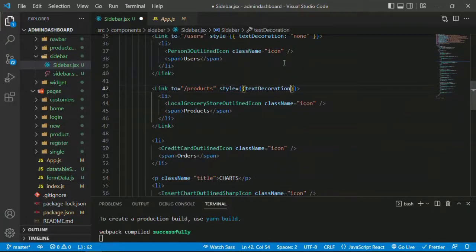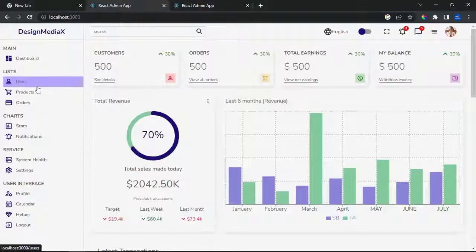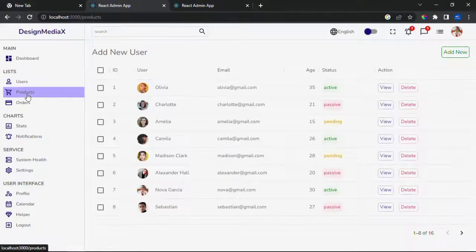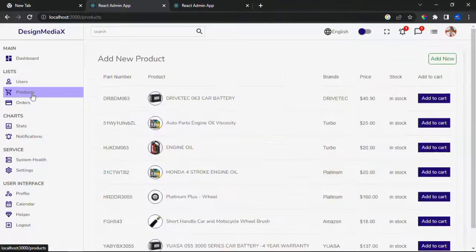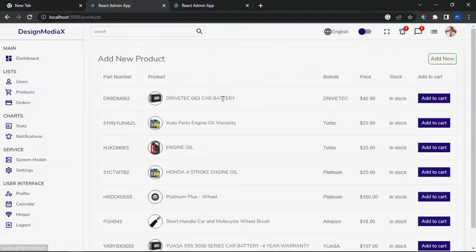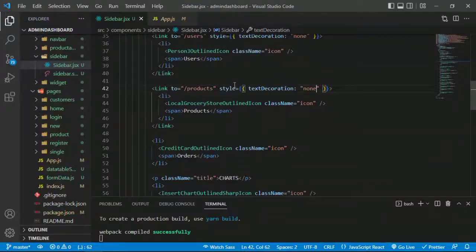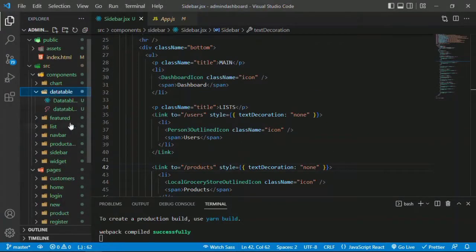This is textDecoration none. Save that. So let's test it. Click on this. It takes us to our product page, and everything is just working. Click on this, it takes us to our home page. So let's take care of the rest. I think basically we're done with this. So let's X out of this.